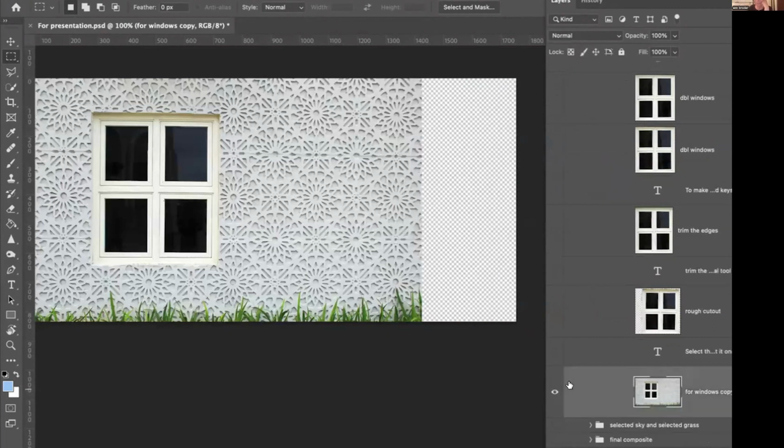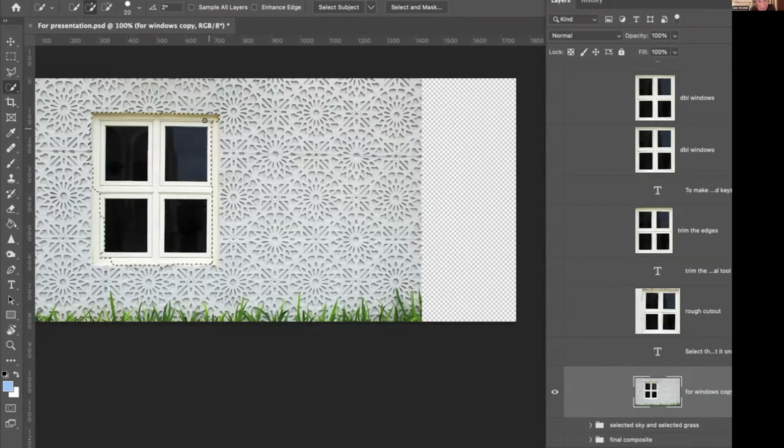There we go. Okay. So this group is all about the window. I'm going to use a quick select tool and I'm going to select the window.